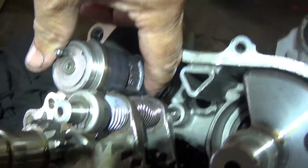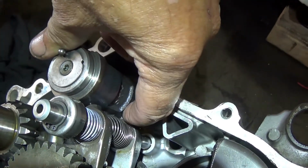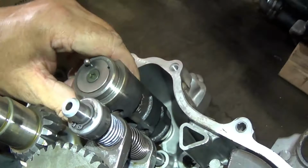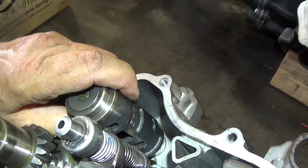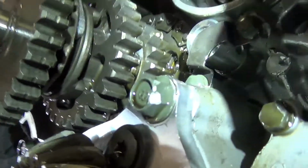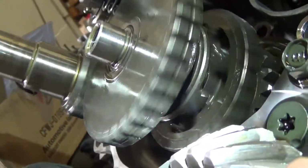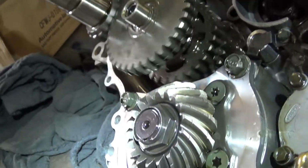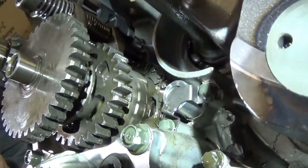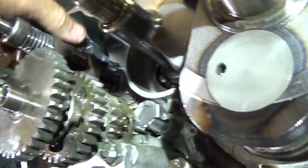And the drum, you can see the little nubs on the forks there are all the way through those screws. So as you move the shifter, this drum turns. It brings that fork up and out, like that. Now you're in neutral again. So the middle gear, the drive gear doesn't turn. Input gear turns. This one doesn't turn, the middle shaft doesn't turn. So there's your neutral.